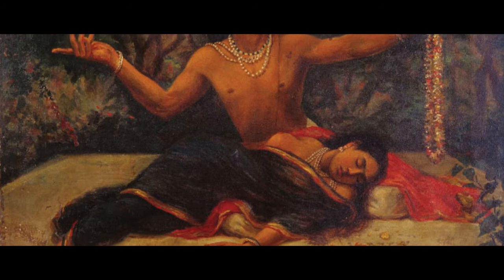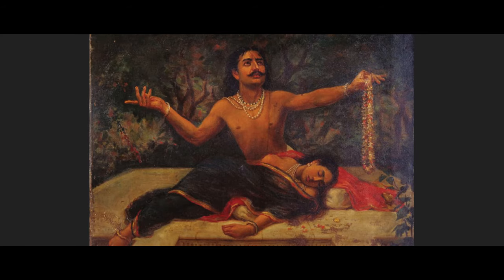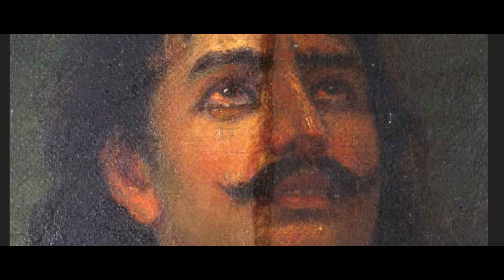This painting is Aja's Lament — that's one name, the other is The Fatal Garland. Aja is on the terrace with his wife having a nice time when Indra passes overhead wearing his garland, which had a special quality: if it fell on anyone, that person immediately died. Unfortunately it fell on Aja's wife Indumati and she died at the moment of their greatest pleasure. When the painting was being cleaned, on the left side where the varnish has been removed, you see his eyes are red and full of unshed tears — a terrible, tragic moment for Aja that is revealed. Because of the varnish, such a tragic moment wasn't previously visible.